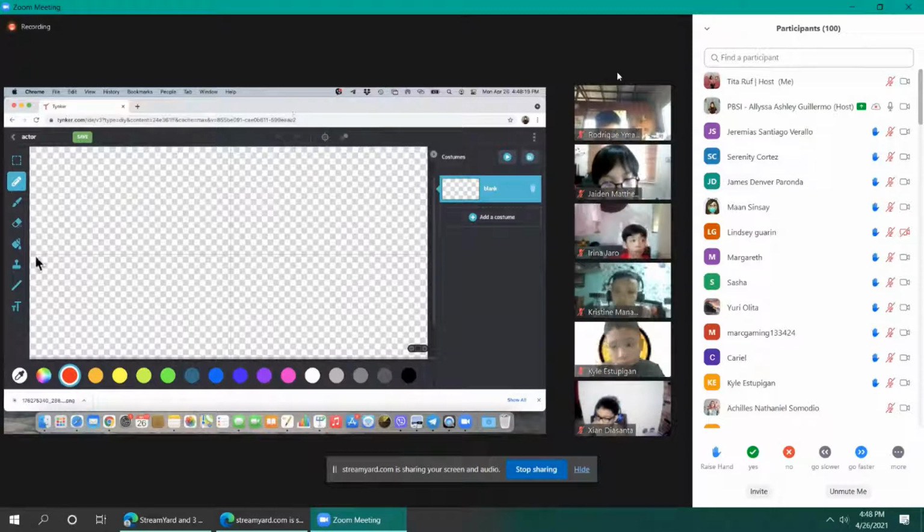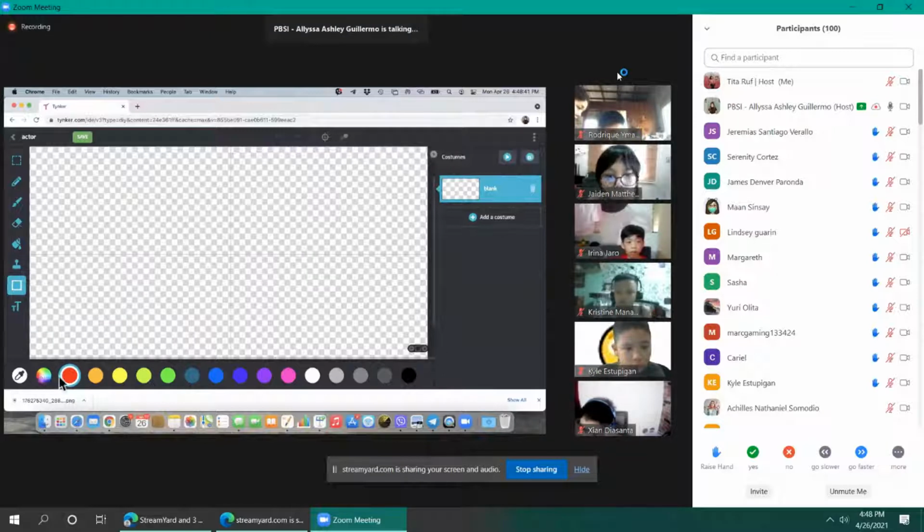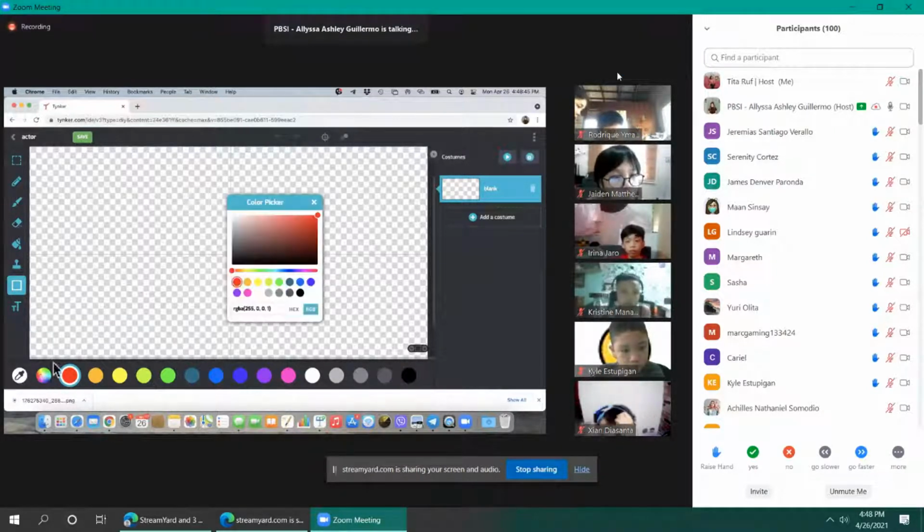So use this, there's a shape here, this line, once you click this, there are available shapes. So I'll use this outline box, square, outline square, and then choose a color here. So you can use this available colors, or you can click this color picker and then choose your favorite color.